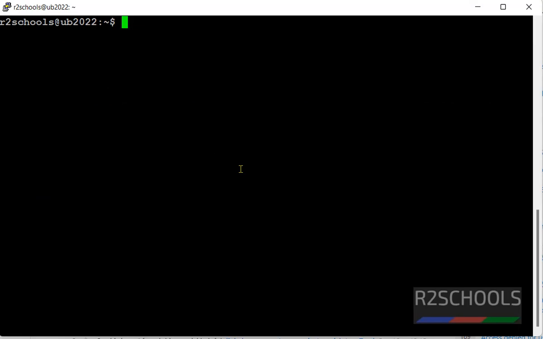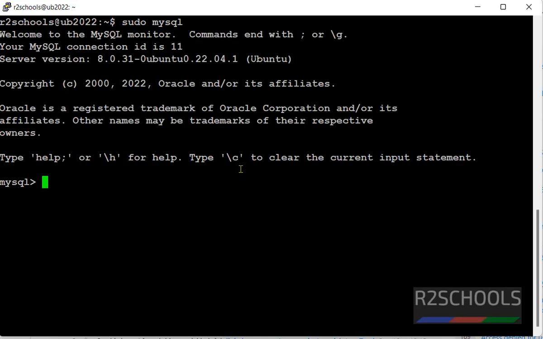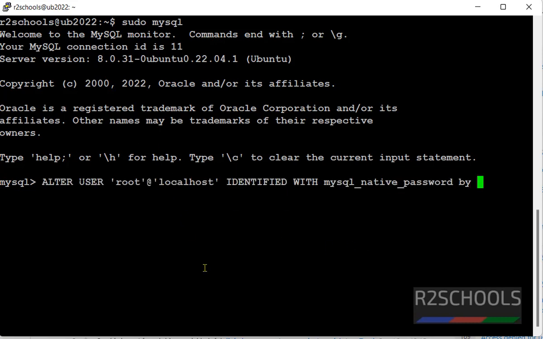Then here we have to connect to MySQL by running the command sudo mysql. Now set the password for root user by running this command. I will keep all these commands in the video description.